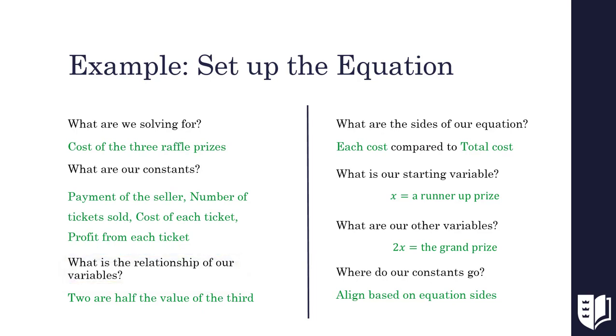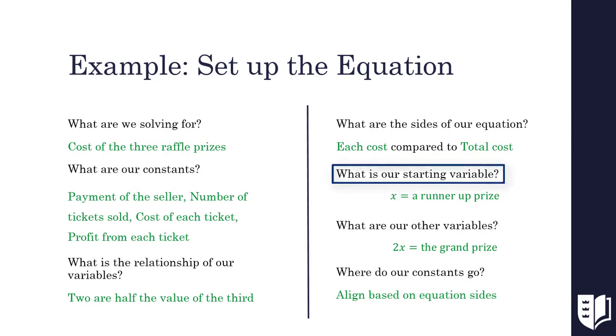Now we're ready to create our equation. The first step is to determine what each side of our equation will represent. Using the same organization as earlier, we can equate each individual cost on the left side of the equation to the total cost on the right side. The individual costs should add to the total cost and give us a balanced equation, even if we aren't sure what some of these costs are yet.